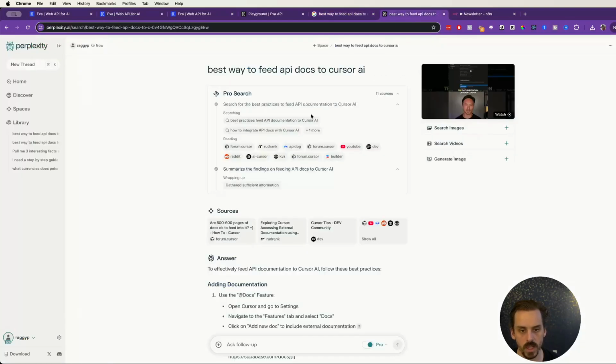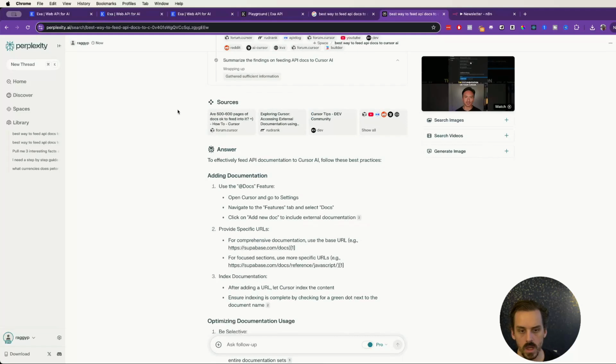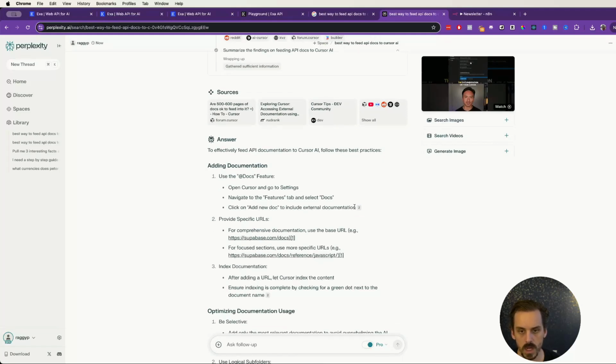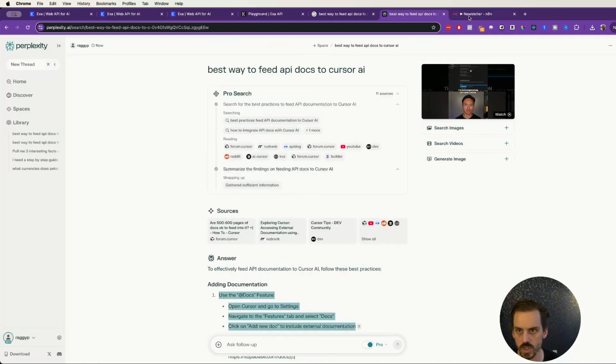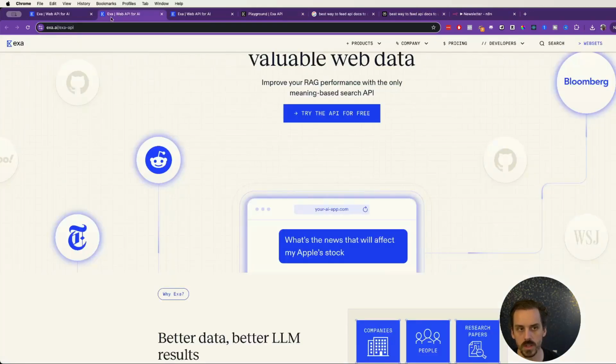And then same thing if I go inside of Perplexity. I will say this is technically probably one of the better ways to do it. So Perplexity did have a pretty good answer on this one, but they didn't look at GitHub really at all for any of their responses, which is interesting because there were several GitHub-first types of responses that came out of it.